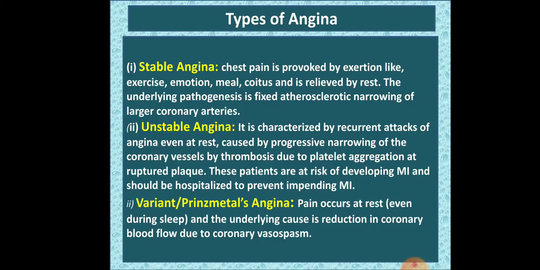And now there is a third variety. Actually, this is the most dangerous. Dangerous in terms of the prognosis of this angina is poor, and the chances of the development of myocardial infarction are very high. You can say that this third type of angina, that is known as unstable angina, is a gateway. It is a gateway of the myocardial infarction.